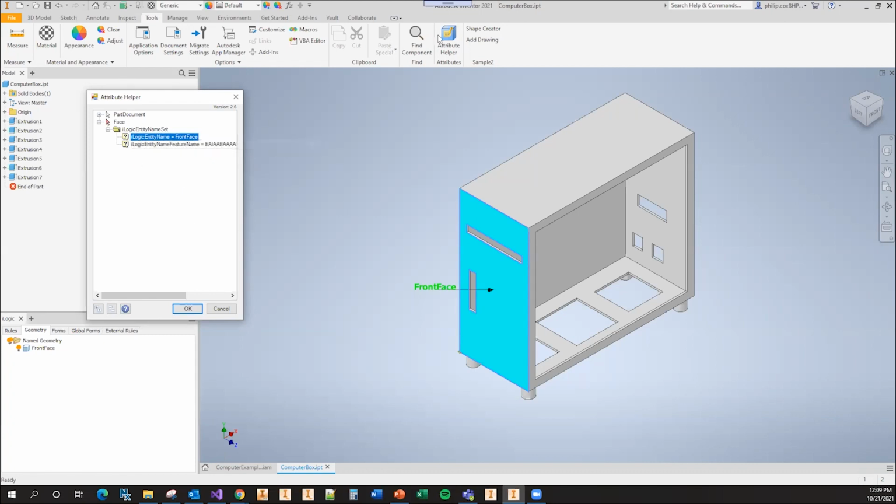So how we do that is, when we have this attribute helper open, we can actually click, and you'll notice there, add attribute set. And then it's going to ask for a set. Since we're doing AVA today, we'll go ahead and name the set AVA. And there it pops up on the face. And then we'll add an attribute there. And we can name this one front face. And then let's say we had a value that we needed to record here. I'll just put a number in there. And there you can see.